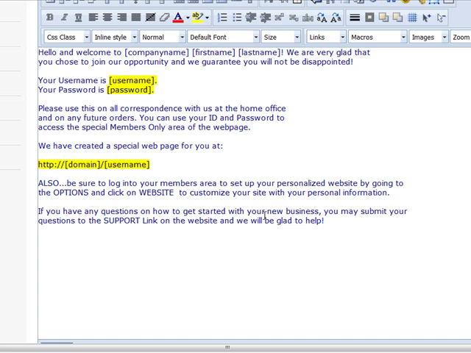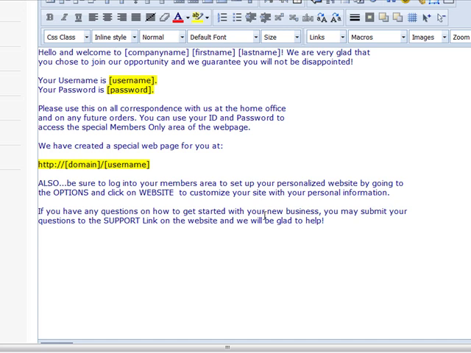This email also is what shows at the end of the sign-up procedure. So when you click your credit card and your credit card is processed successfully, this message shows up on that final page, as well as gets emailed to you. So you get to create a lot of corporate flavor within this section.